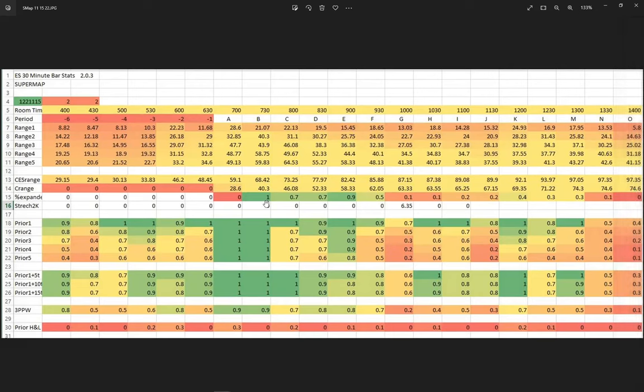The probability to expand the day trading session: B is 100% likely to take out A one way or the other, or to expand the session. And we'll look at how we use that. And then what are the probabilities that G is going to expand? Very little in the past. And we had some news come out and shake the market up a little bit. But again, this is not a crystal ball. This can't say, okay, in an hour and a half, a sudden announcement's going to be made and things happen. Okay.